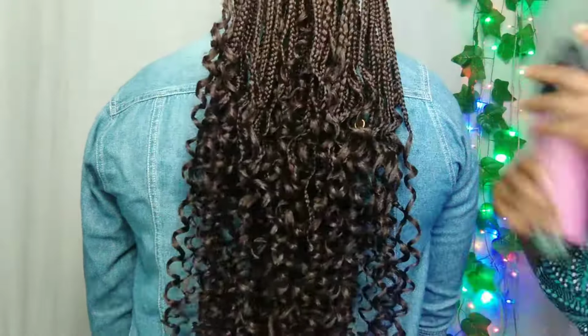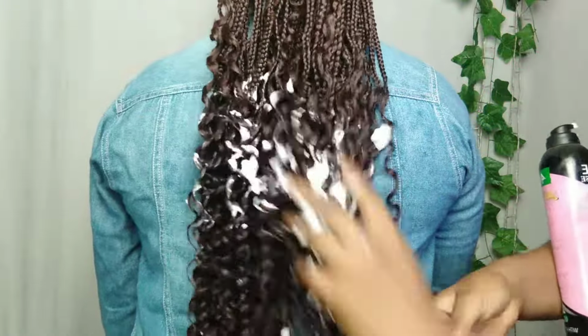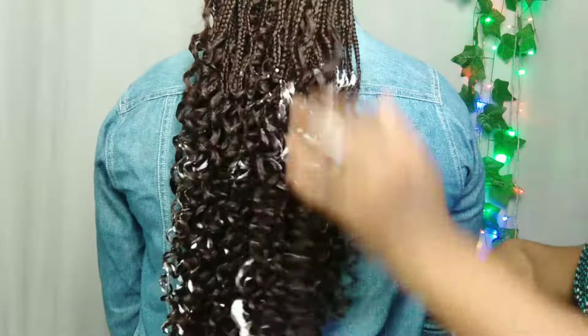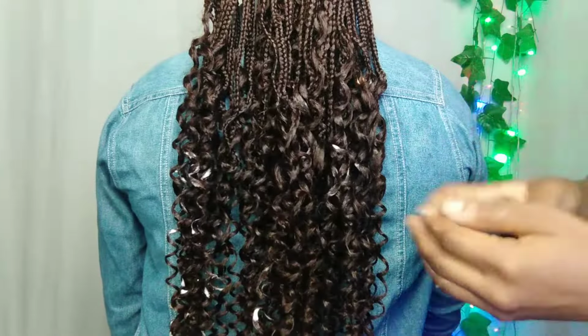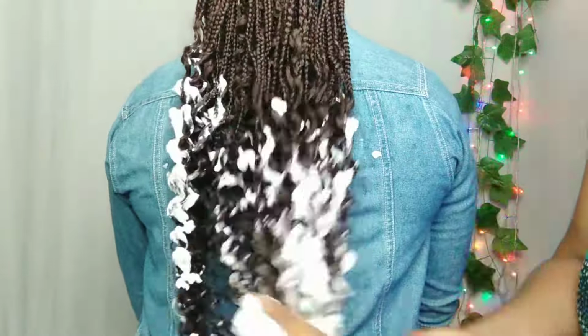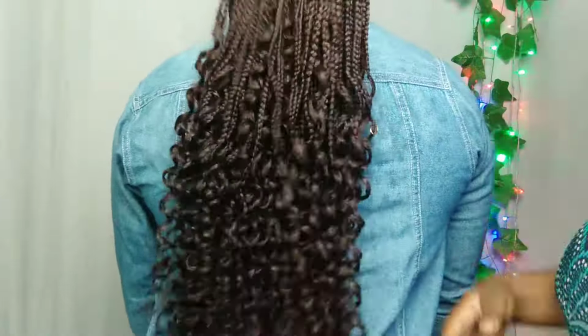When we're done taking this down, we move to the next step, which is to apply some mousse, and this is basically to reduce frizz and help the flyaway hairs lay down, just so that it looks more defined and neat. After doing this, we're basically done. This is all you need to refresh your curls at home.